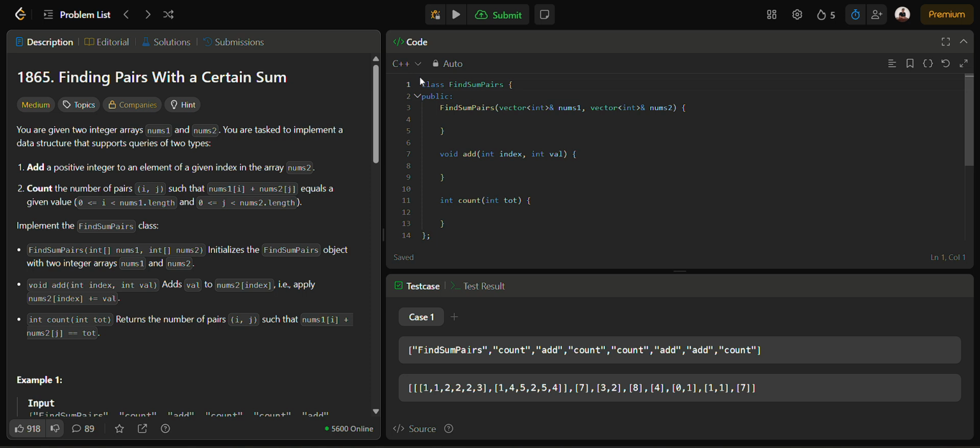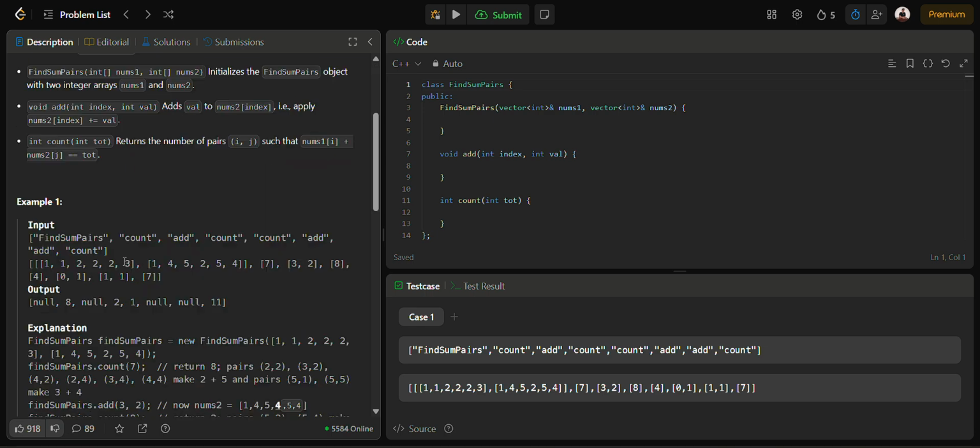First, understand the question. We are given two integer arrays, nums1 and nums2. You are tasked to implement a data structure that supports two queries. The first is to add a positive integer to an element at a given index in the array nums2. As you can see, the two sum part will be here. The next is to count the number of pairs such that nums1[i] plus nums2[j] equals a given value.